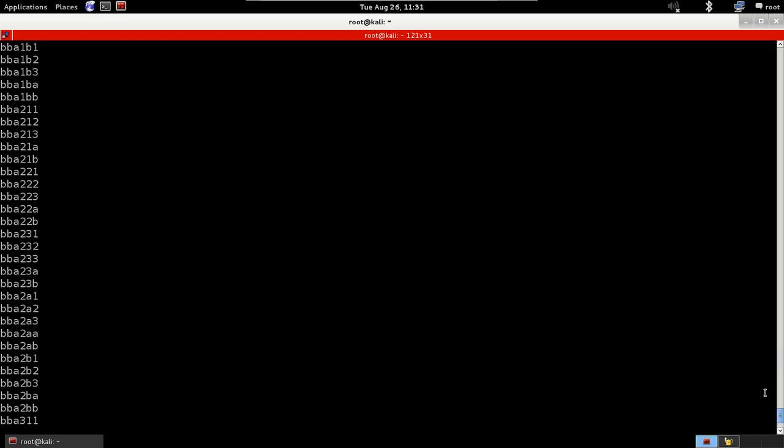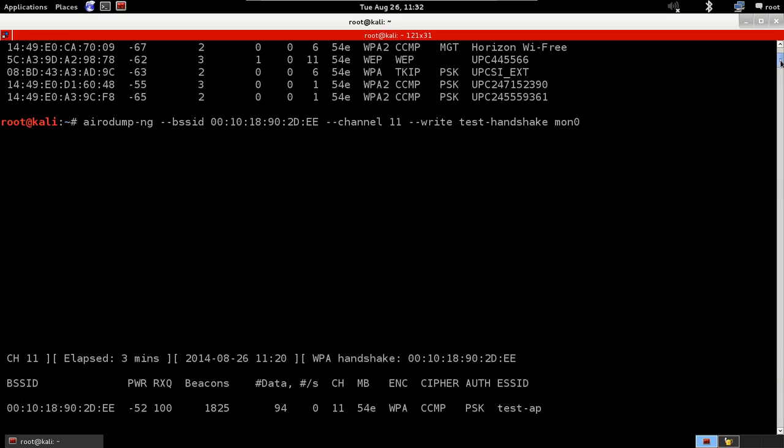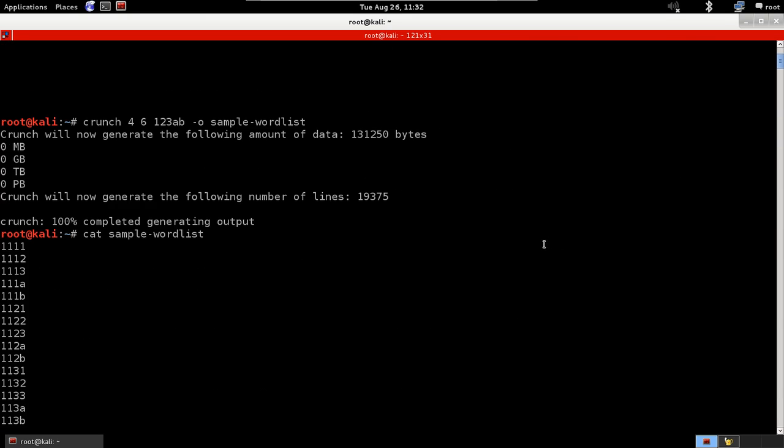So that's all the passwords that Crunch created for us. So you can see it was 19,375 combinations possible from only 1, 2, 3 AB. Obviously, the bigger the password that you put, the more characters you put, the more passwords that you can make, and the more space they're gonna take.